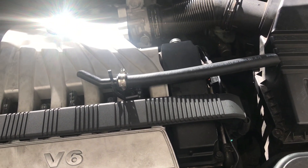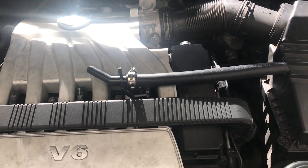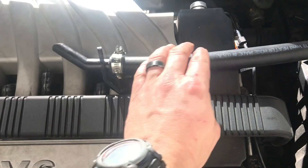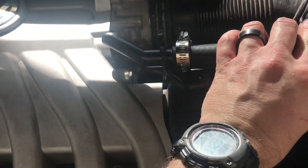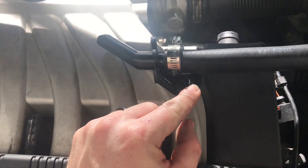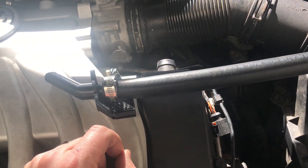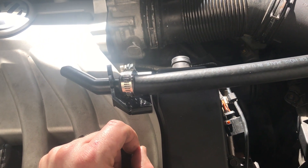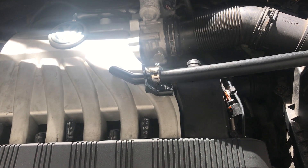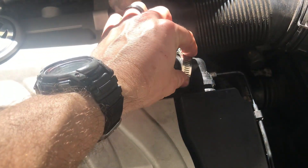The problem with my first attempt was the broken piece of hose was so brittle that even when I tightened the clamps it was still allowing air through. So I removed each piece entirely. This new piece slides right in. It's got two T20 Torx screws and you take off the wire that sends signals to the computer. I've got about a foot of hose but you only need about three inches — I'll mock it up, cut it, slide on the other piece, tighten the clamp, and we're good.